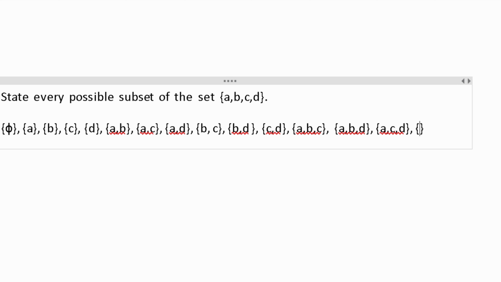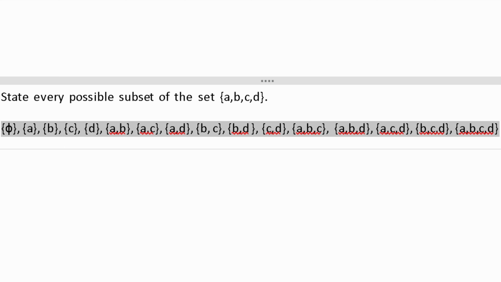So in our B, we have B, C, D, right? And what about everything else? Well, everything else is actually included with our A. We could try to do like B, C, A, but that's the same thing as A, B, C. So the order doesn't necessarily matter. And the last thing is when they're all together, A, B, C, and D. And so these are all the possible subsets of the set {A, B, C, D}.